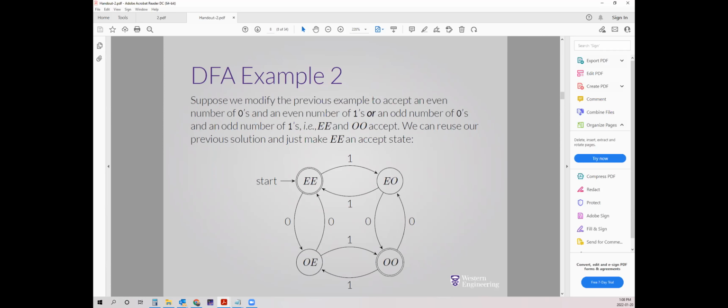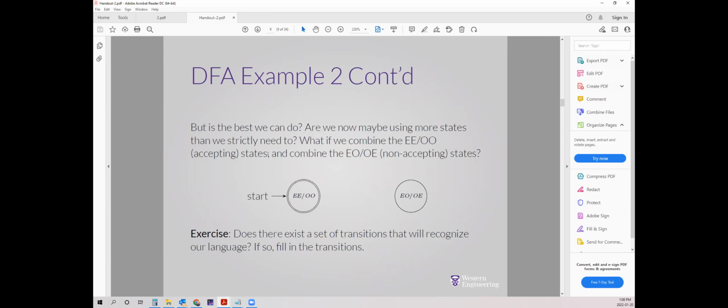Can we reduce the number of states in this question? The best we can do is, we know, maybe using more states than we strictly need to. Normally in computing, we are trying to use the minimal resources, the minimal computation, to have an optimal answer.